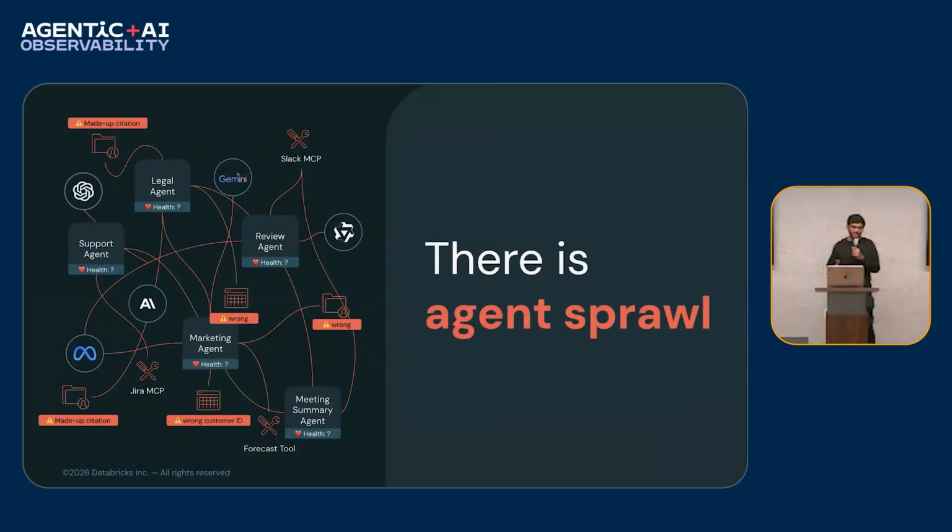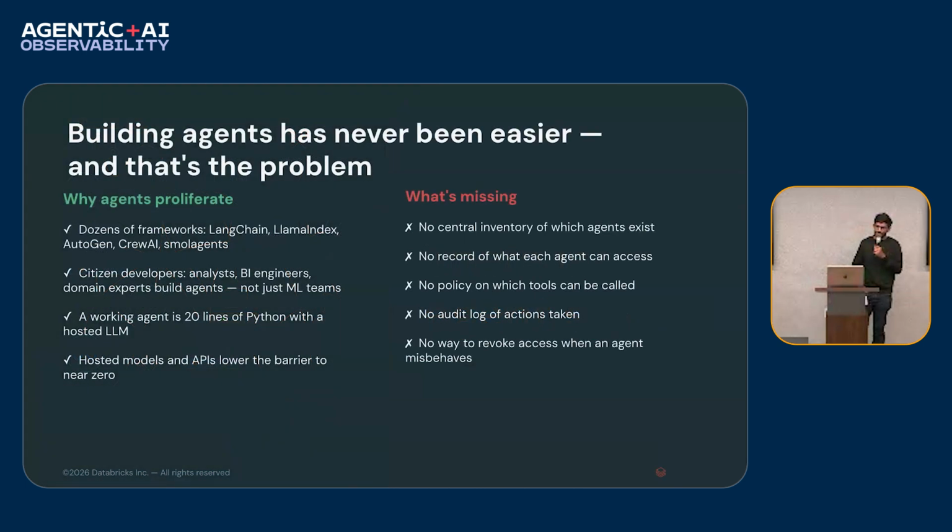This has caused a problem called agent sprawl, where we don't know which agent's actually good, which agent's bad, which tools are actually good for production, which ones are just for testing, which is causing some security issues and stuff like that. So how do you actually know which tools to use in production? Why is this happening in the first place?